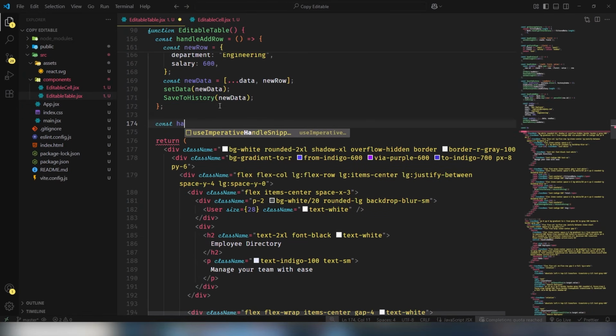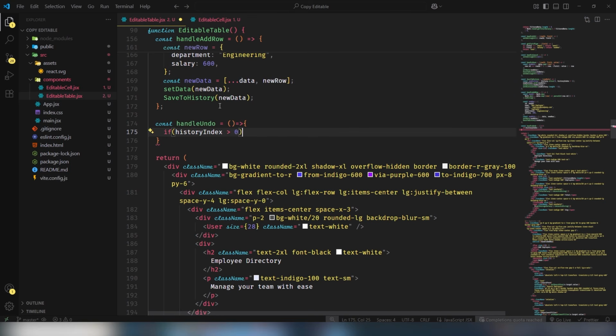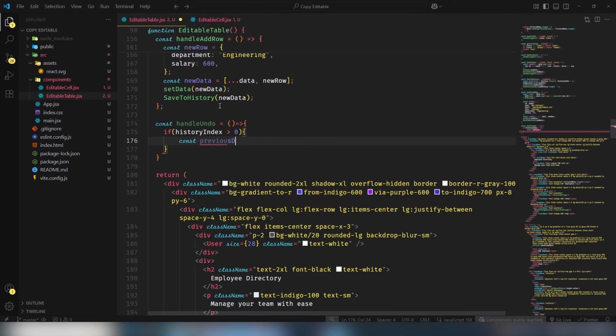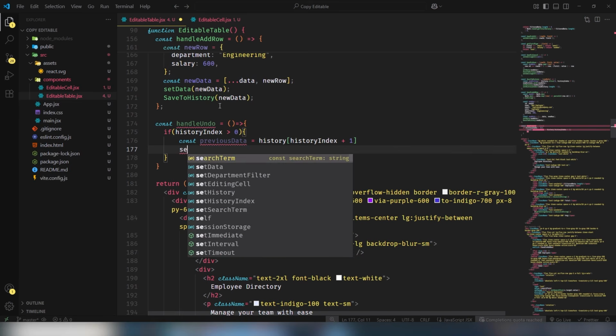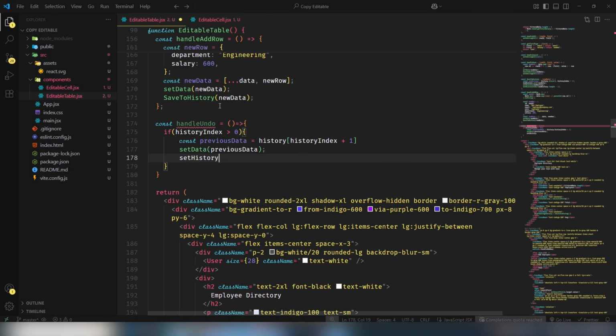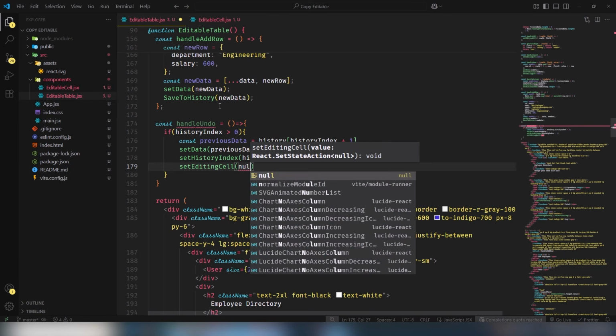So I'm going to create a function handleUndo, and there I need to use if historyIndex greater than 0, and I'm going to use const previousData = history[historyIndex - 1], setData(previousData), and also setHistoryIndex(historyIndex - 1), setEditingCell should be null.